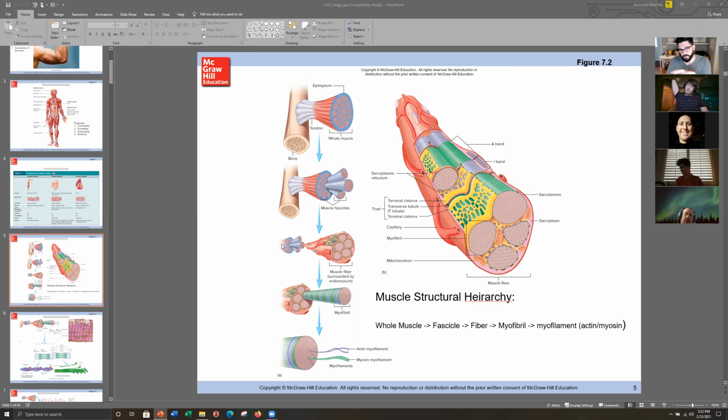So this is how our muscle cells are put together. At their functional level, we've got these two proteins called actin and myosin that overlap one another. When they increase that degree of overlap, that's called a contraction. Then when our muscle is attached to something, it pulls on it, and we're able to produce force and interact with our environment.